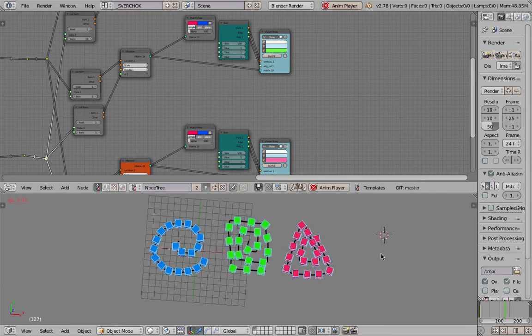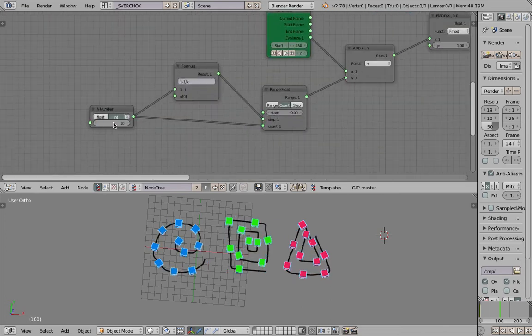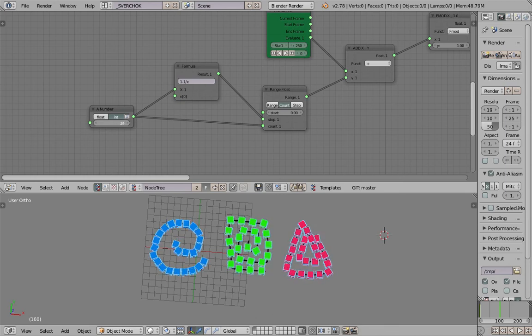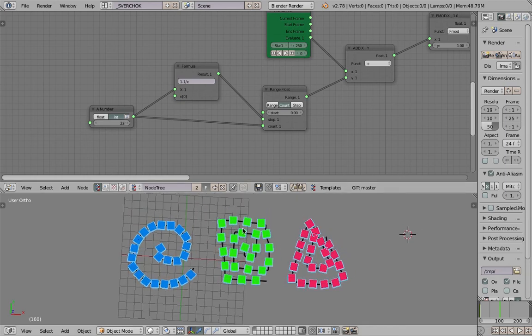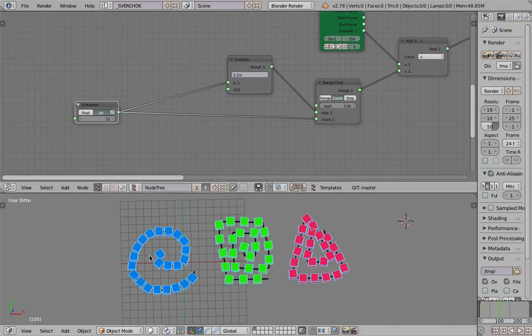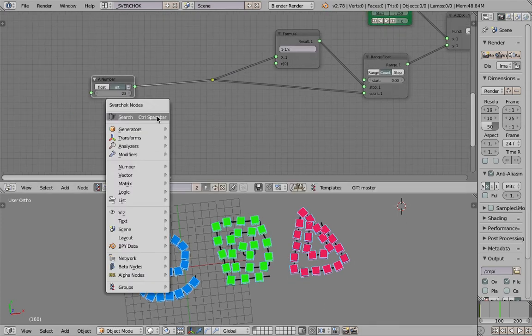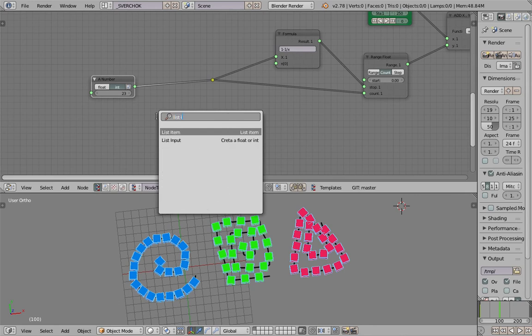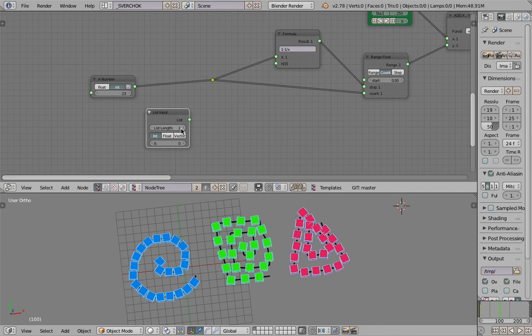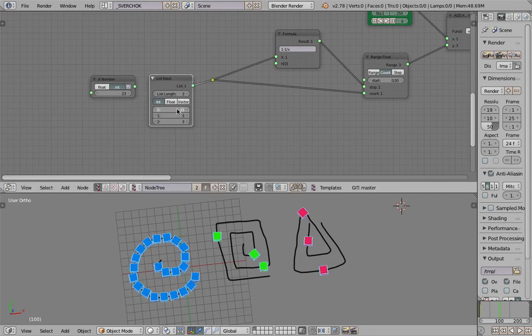There is one more thing that you can do here. Currently each one of them has the same number of objects being generated, being sampled from grease pencil. Maybe you want to have a different number of instances for each one of the strokes, so you can do that real quick. Simply list input, create 3 numbers, and plug this number into that guy, and then you can specify a different number for each one of them, like so.